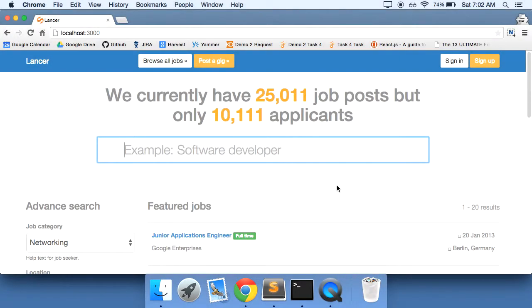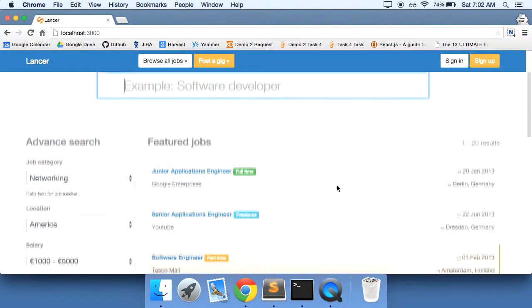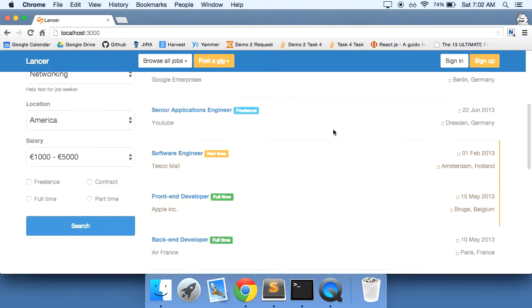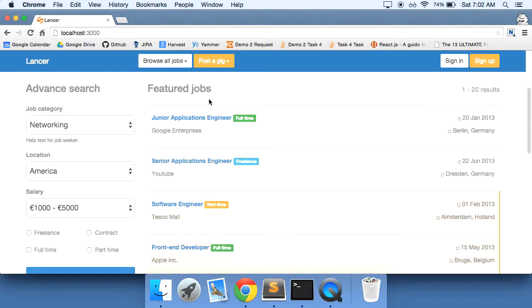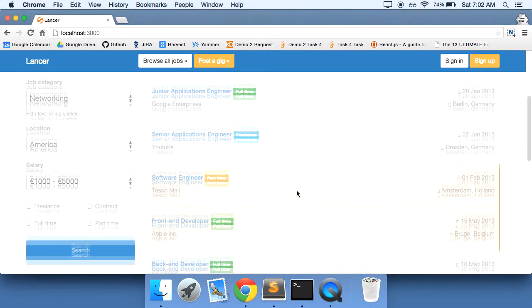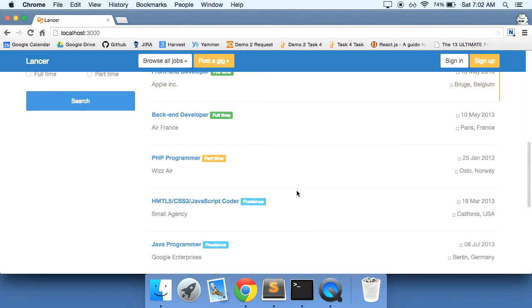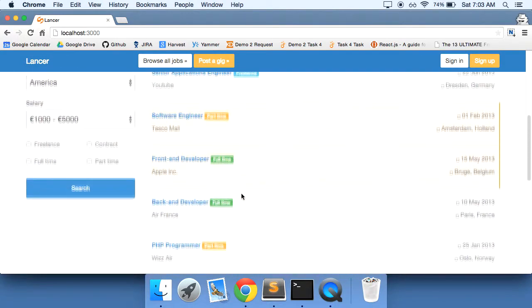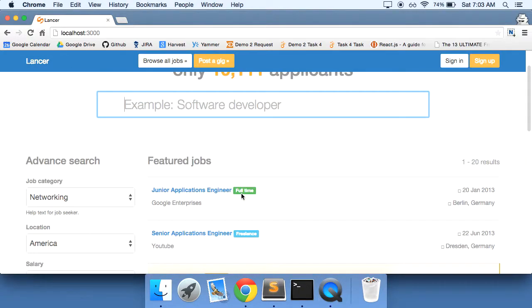We're on our home page and we don't have a way to get to our gigs. So the first thing that we'll want to do is take a look at our list of featured jobs right here. We'll change it to gigs and change it so that it actually shows us all of our real gigs. So right now these are all just hard-coded. Let's make it show all of the gigs that we have, that we've created.